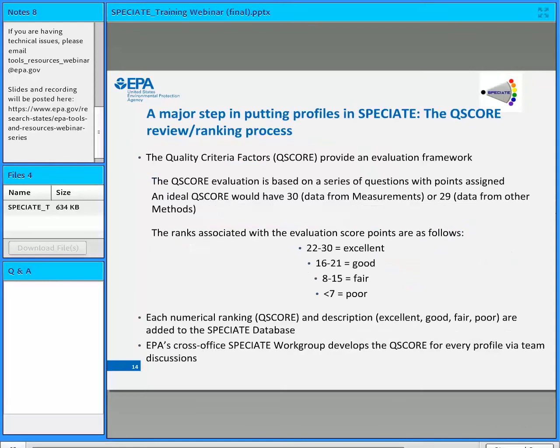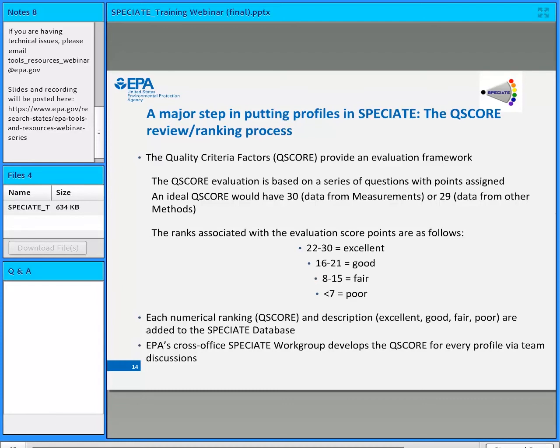One of the things we've introduced in SPECIATE starting in 5.0 is the Q-score process, where we try to rank profiles to help guide which ones to use in modeling. An ideal Q-score would have 30 points, if it's a profile based on measurements. Some profiles are not directly from measurements.